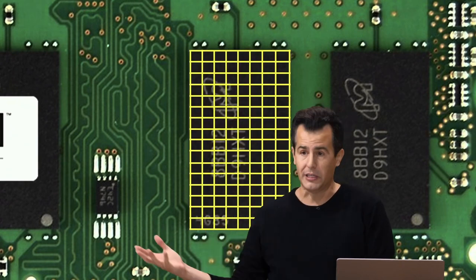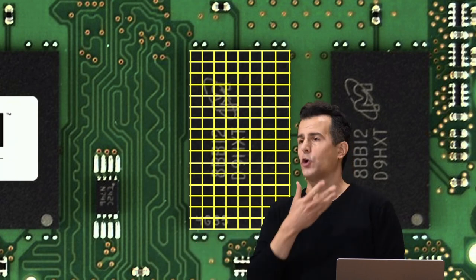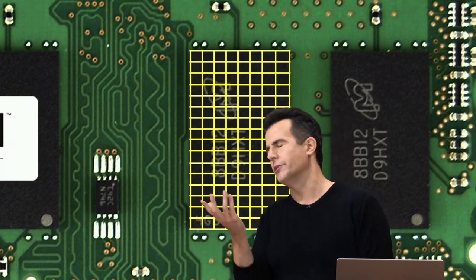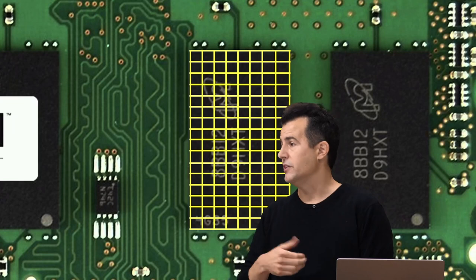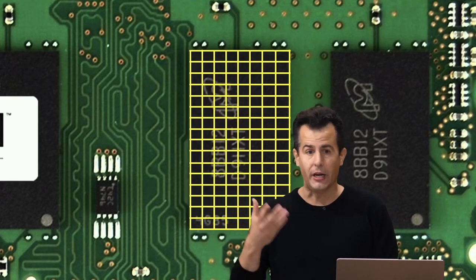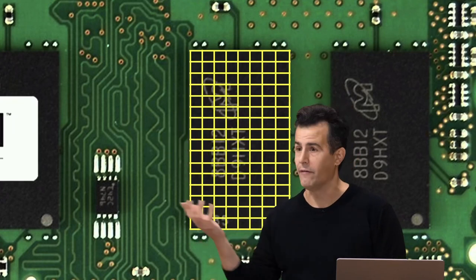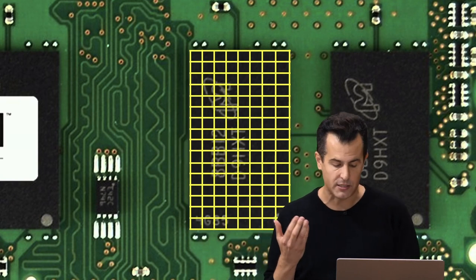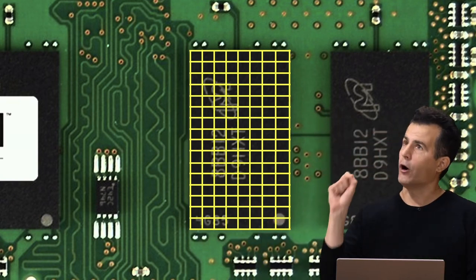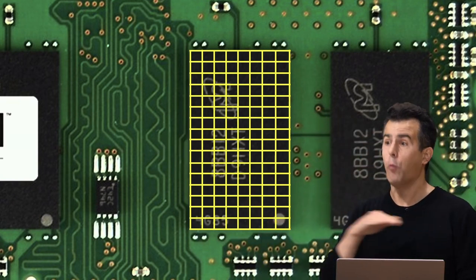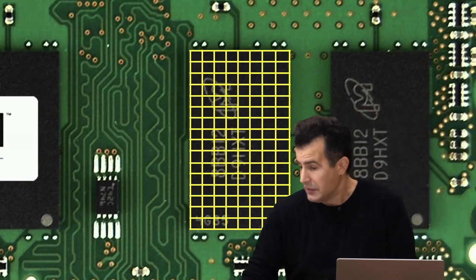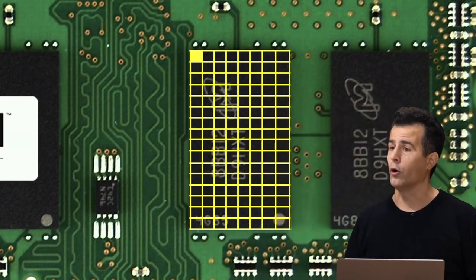We can just arbitrarily decide that the top left corner is byte number 1, or really byte number 0. The one next to it is number 1, then number 2, number 3, dot, dot, dot, number 2 billion, or whatever it is, however big this memory is. So if you use a variable in a C program that's only 1 byte, like a char, it might literally be stored in that top left-hand corner of the memory.